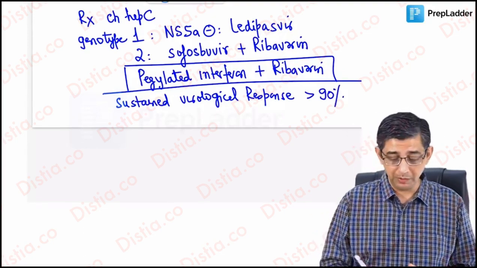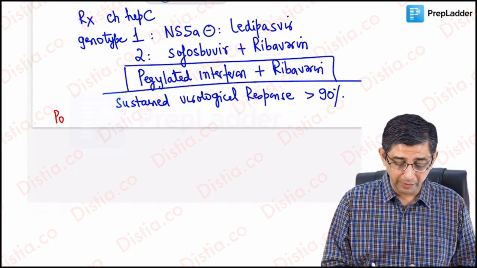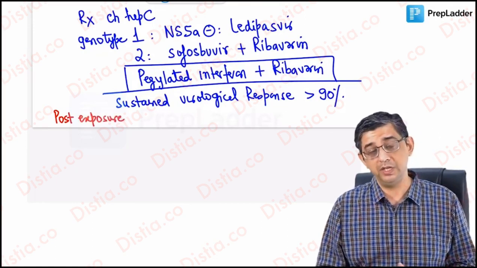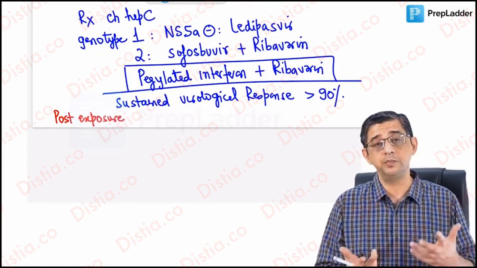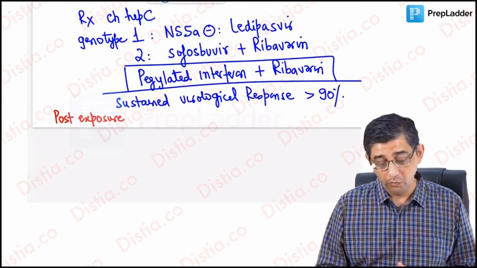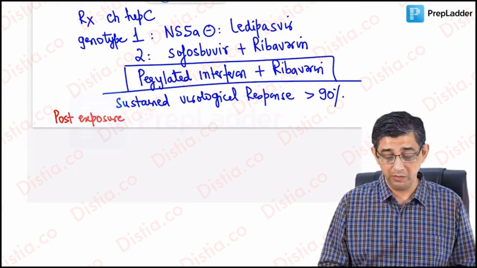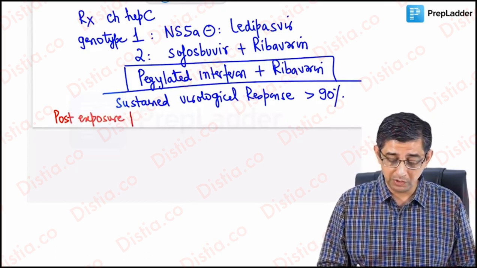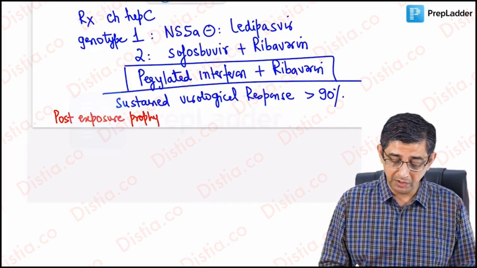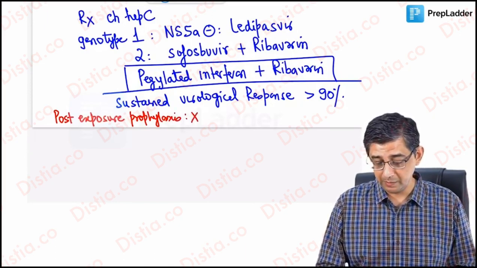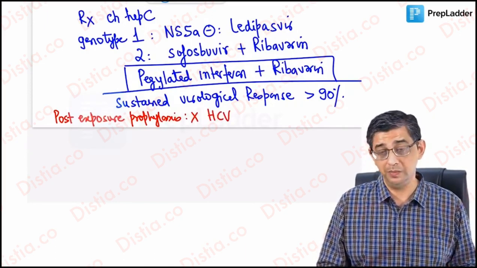An additional fact which is optional, you don't need to note it down, but I can say it off record because just recently I got a message from a young lady doctor. She has been a student of mine. She got a prick from a Hep C positive patient. Her first query, when she sent me this message, was: doctor, is there a post-exposure prophylaxis for hepatitis C? Well, there is none. There is no post-exposure prophylaxis for hepatitis C, unlike for hepatitis B.